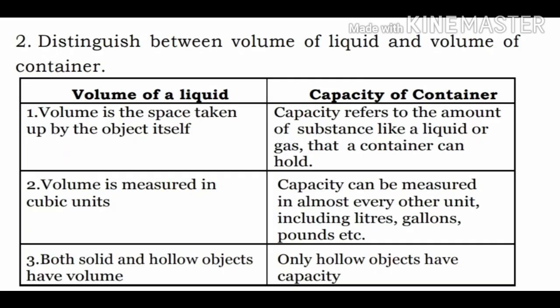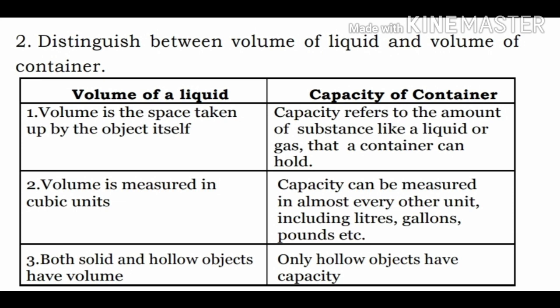Second question, distinguish between volume of liquid and volume of container. Here if you see the answer, they have given as volume of liquid and capacity of container. Volume of container and capacity of the container are same. So what do you mean by capacity of the container? The maximum volume of liquid that a container can hold is known as capacity of the container.